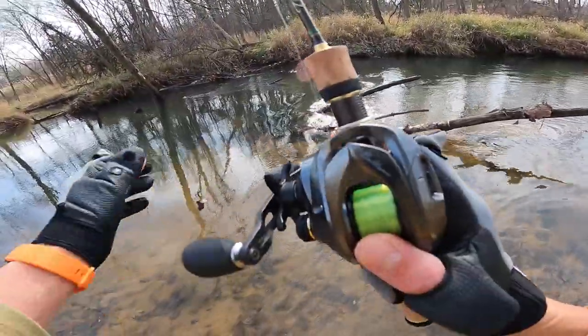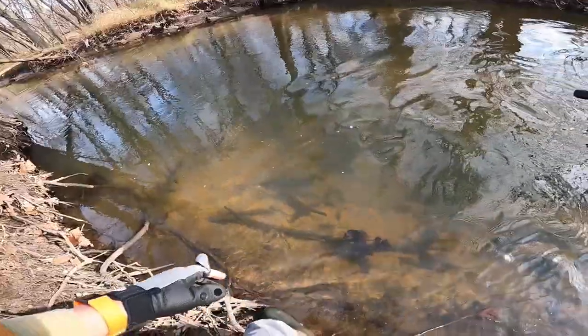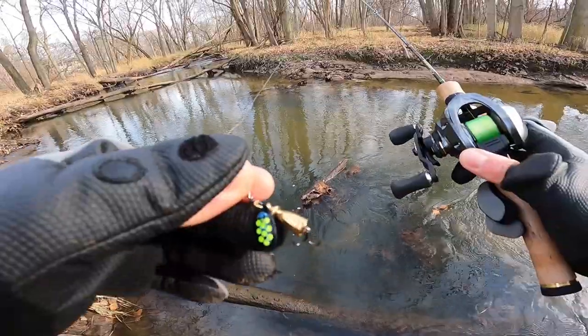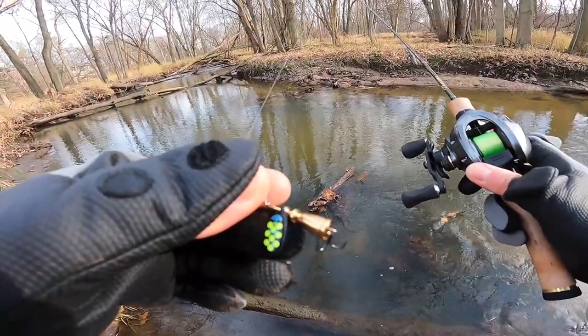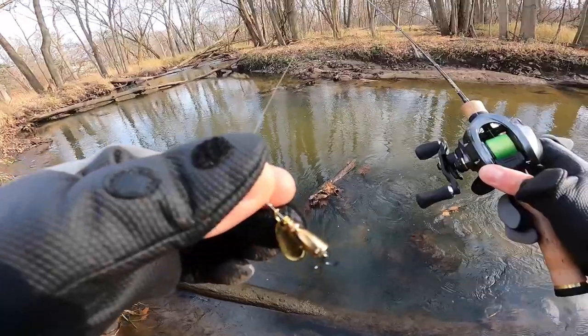Dang it. I missed him. I didn't set the hook at all. That was a tiny little trout. Okay, as much fun as I'm having with this little spinner, I feel like this is gonna be better for an overcast day. We've got a high sun today. I'm thinking maybe going back to the Gulp Minnow is gonna be the best idea.